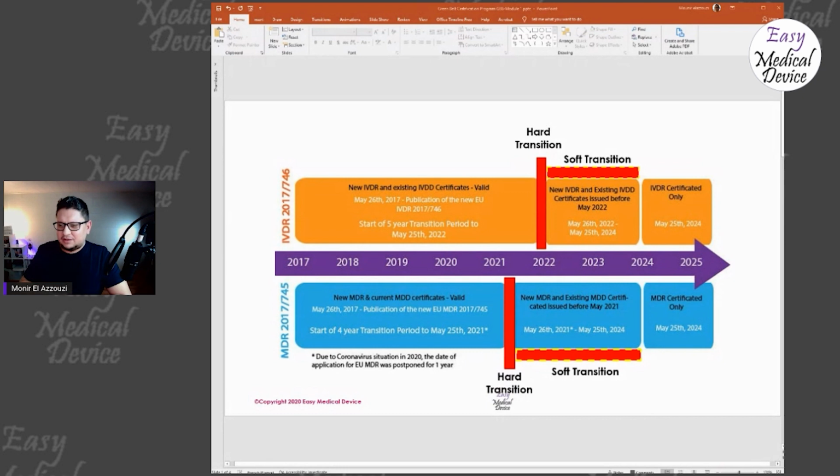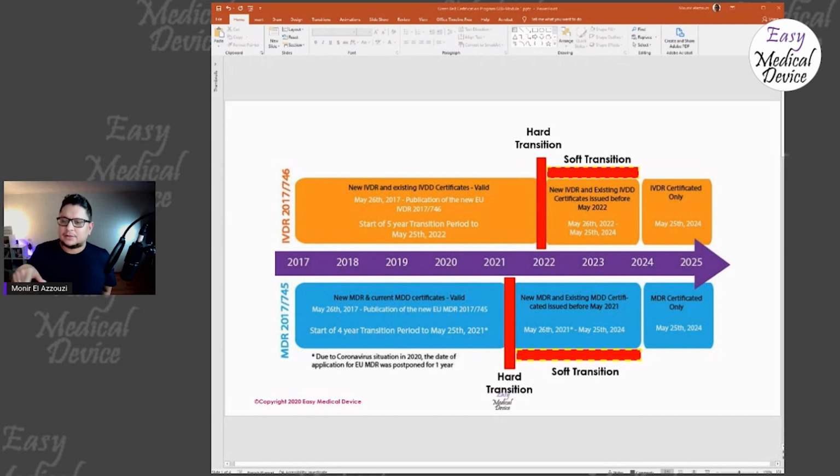And we talked about that, I think, in an episode, and Stefan Bollinger is here in the comments, but we talked about that on common specifications. So you have to have those common specifications published before those products can really be considered under the EU MDR. What else? I think for the hard transition period, it's all that.